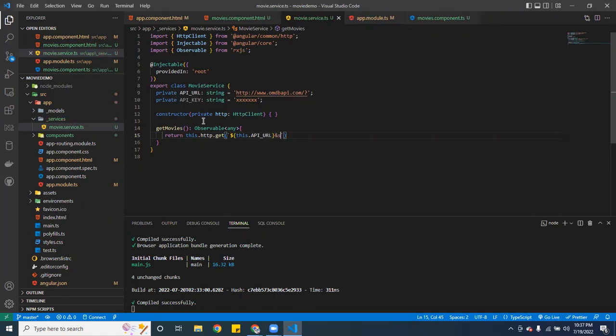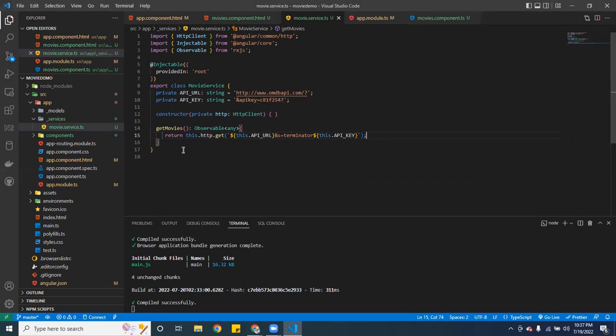Cool. And then I am going to use a search term. I'm going to search for something. I'm going to use Terminator. And then I am going to put the API key over here. So I'm going to do this API key. I'm going to transfer my API key, the one I got from the website. You guys can use your own. So that's the API key. And then, cool, that's that.